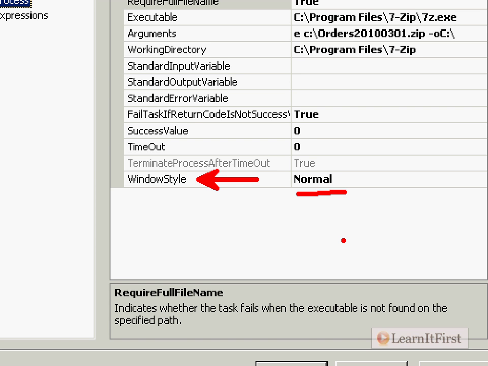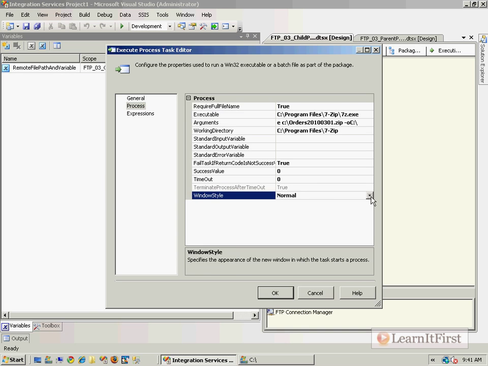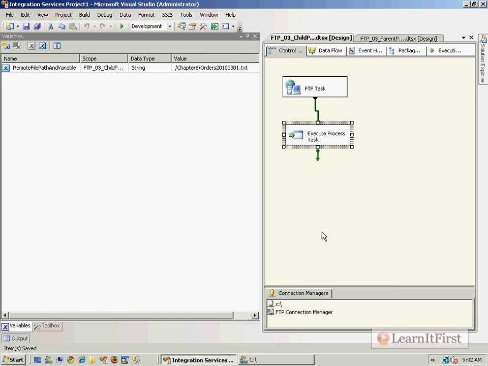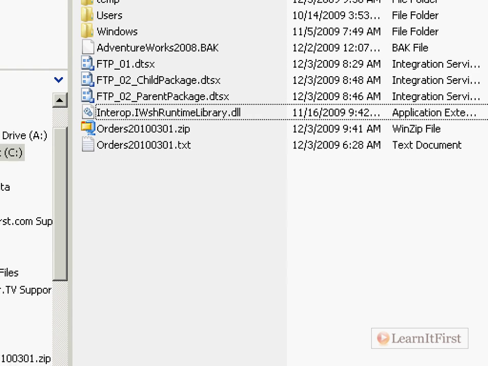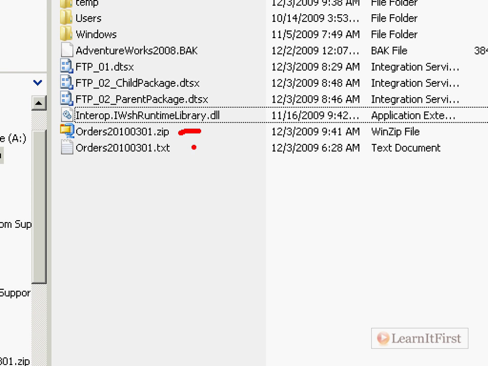A normal window will flash up on the screen and you can see the progress of it. Generally speaking, that's acceptable. You can, though, say you want it hidden so that it doesn't flash your screen like that. Say OK. And by the way, when we go over here to the C, you can see that it did the download and then it extracted it.